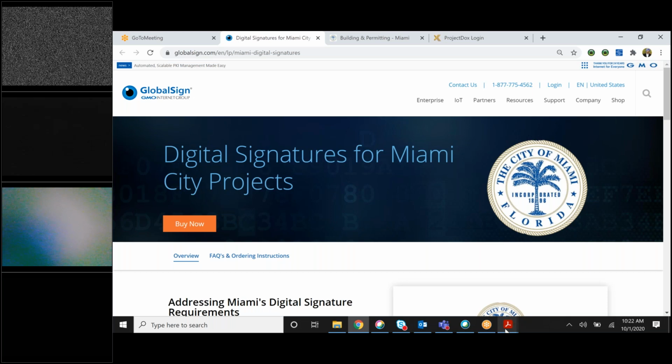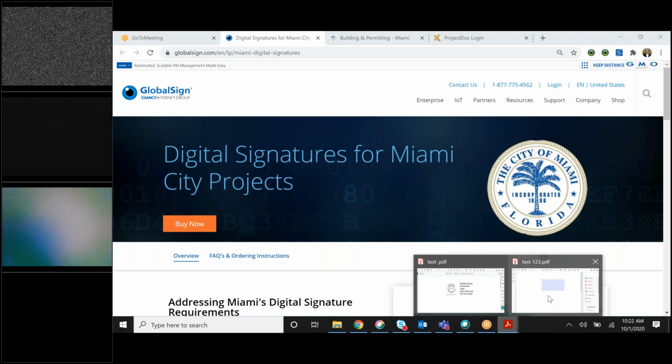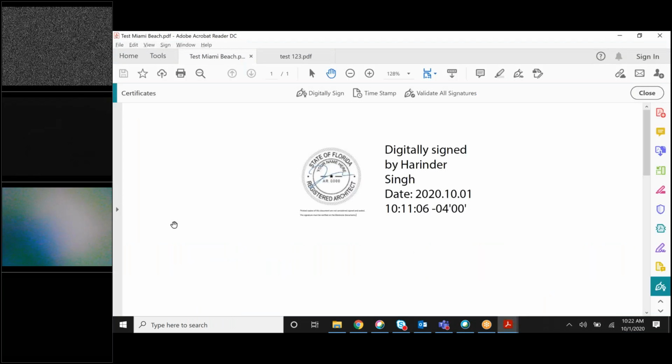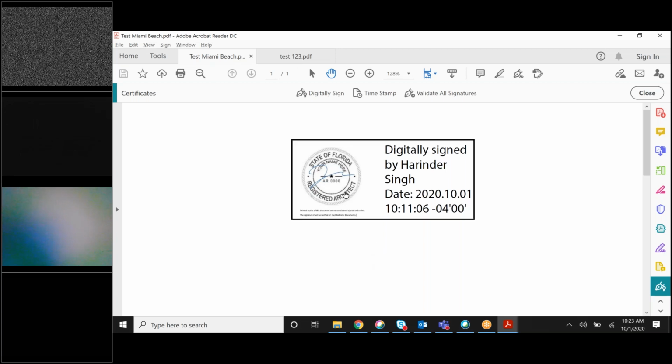I have a PDF open here. Let me show you this. Okay, so this is a sample signature, and as you may see, this is what can be done. The two sides of it: on the left-hand side you see the stamp, State of Florida, your name, your license number, that you are a registered architect or a professional engineer.